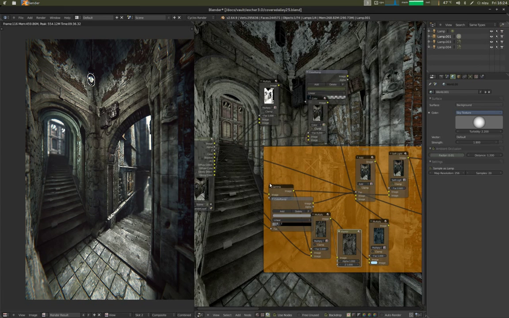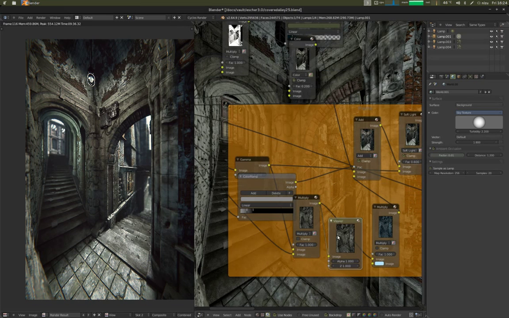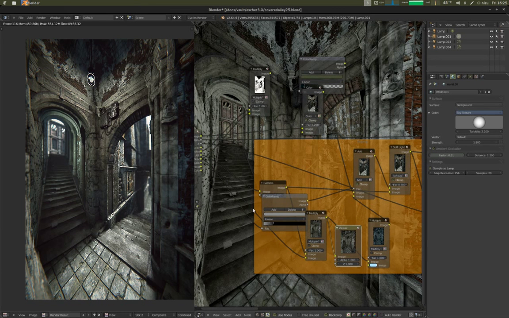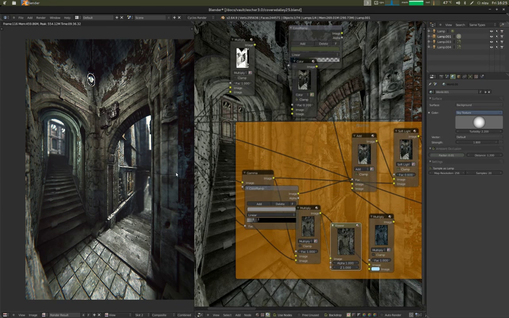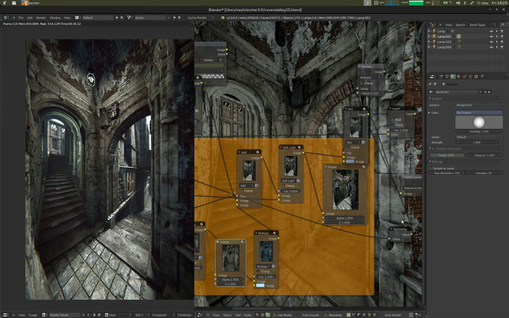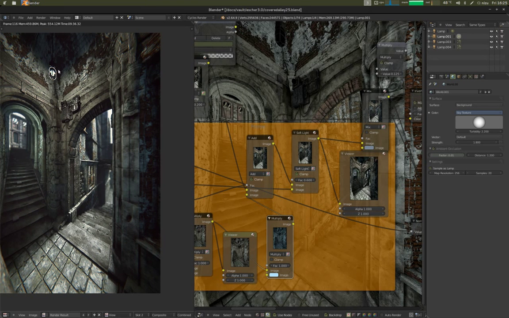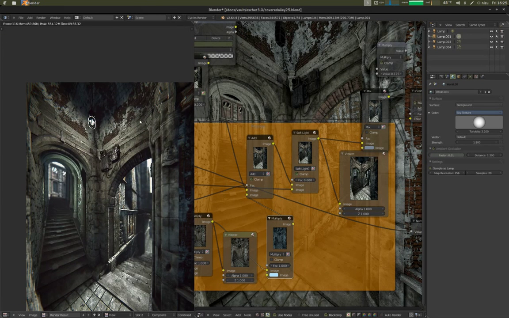You can try it, and it will wash down the colors, will make everything less saturated, and tend to go to white. But if you multiply it by the actual diffuse color of every material in the scene, then you get a better blending between the ambient occlusion and the original render. And you can also tint it a bit, like I've done here, so that these shadow areas are a bit bluer than the rest.